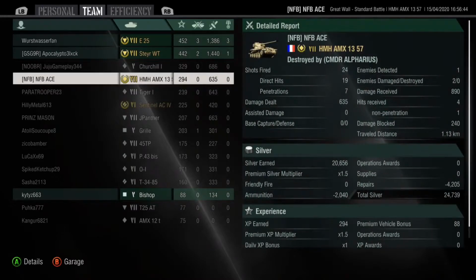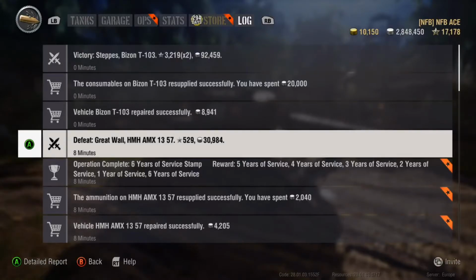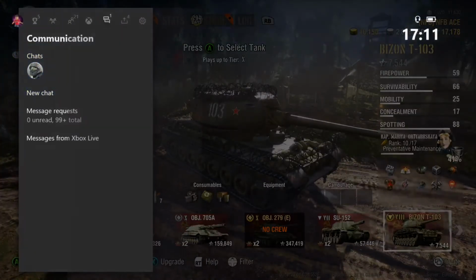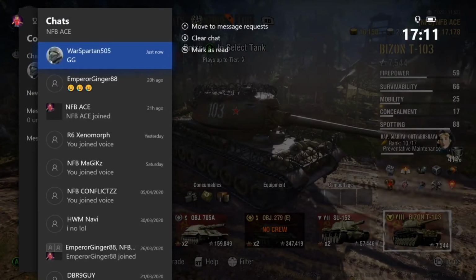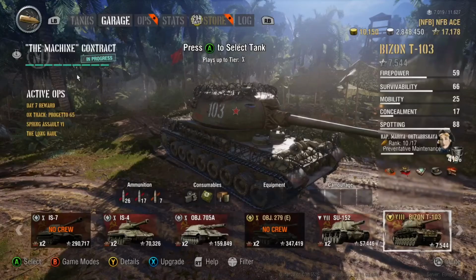The tank's just so funny. How many shots? Yeah, 24 shots fired, 19 direct hit, 7 pen. 7 penned. What is that about? Let's have a look at this guy's message. GG. You see? Hats off to him, man. Hats off to him, honestly.